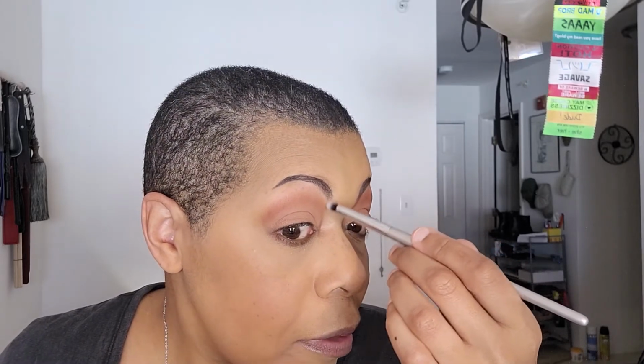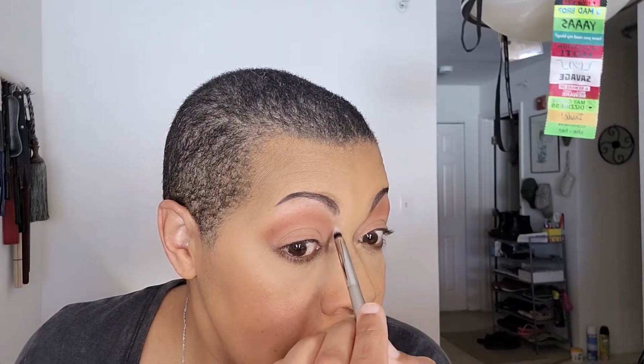Now this one looks like it's going here, and this one looks like it's coming down here. You know what, something's looking a little funky. Looks like there's shadow there, and it shouldn't be. So we're just going to take a clean brush. Wiping that off. It's still there? Maybe that's just a wrinkle in my face. Like right here, to me, it looks like a shadow. Putting that brush down, getting back to the look. So we're going to go in this way, since this side looks like it's going this way. All right, we're going to move on.